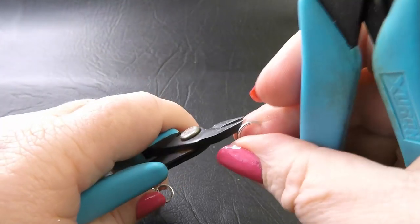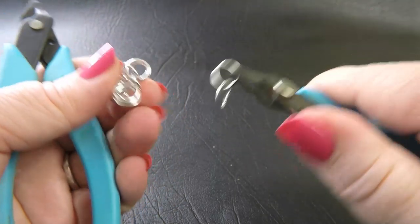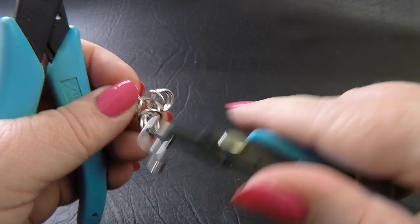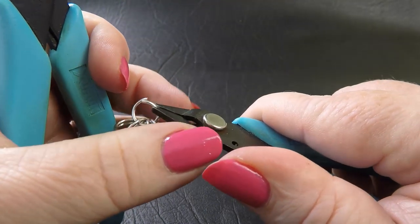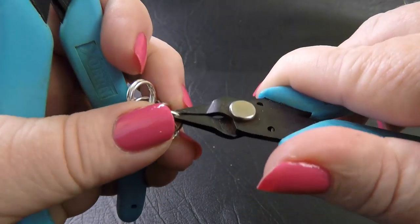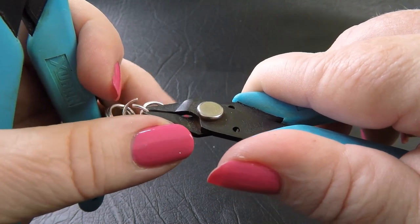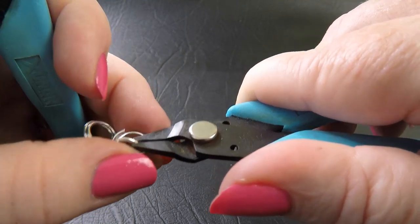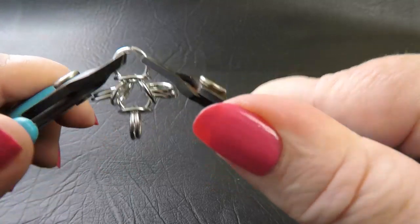To do that, take up an open ring, pop on one of your pre-closed rings. Before you close this ring up, we want to feed it through two of the orbiting rings that are here. Just go straight through those and again, create an orbiting ring with that pre-closed ring, the same way that we did before. Bring it up and through the gap of our opened ring. It's a little bit more fiddly because you've got more rings in the way. So just have patience with yourself. You will get there.